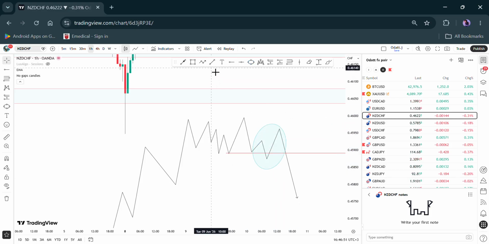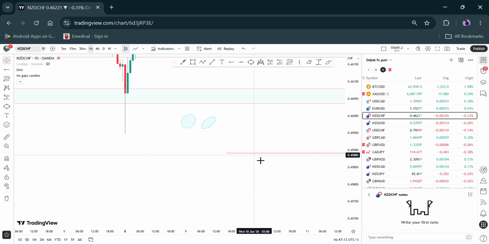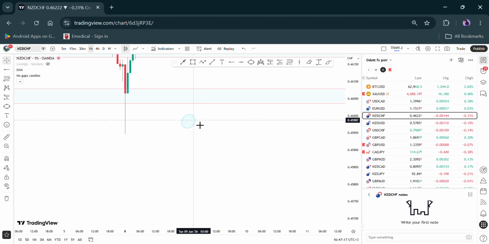I also like this because we have something called the liquidity sweep. We have equal highs over here, price comes, breaks there, and then we shift the structure to downside, whatever. I'm not a fan of ICT concepts. I use ICT concepts to trade my funded account, my live account.